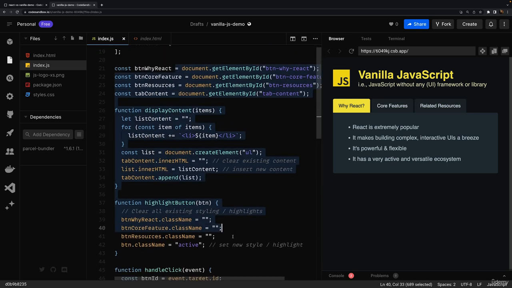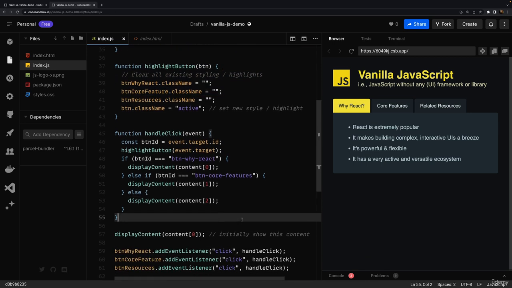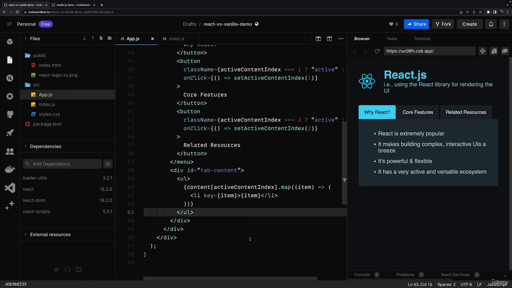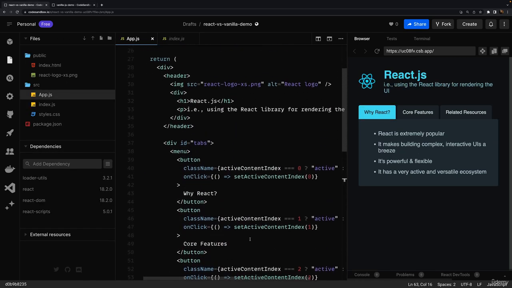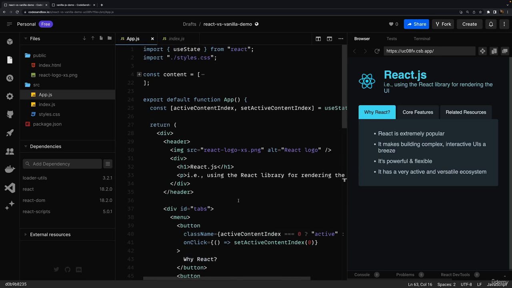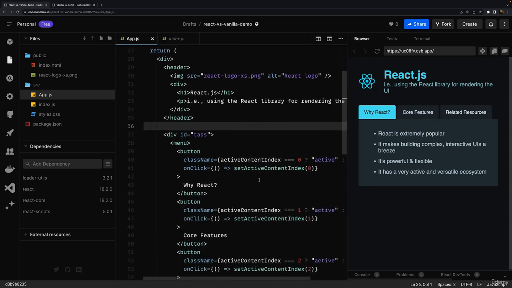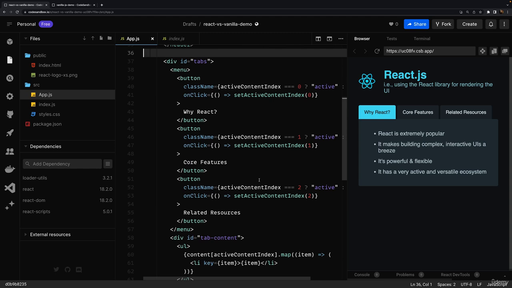So here we get these step-by-step instructions and therefore this imperative approach. In React instead, it's all pretty lean, it's less code that needs to be written, and React takes care of updating the UI. React uses JavaScript under the hood to update the UI, and we instead just define our conditions, our target states, and when these states should change, and React will take care of the rest.